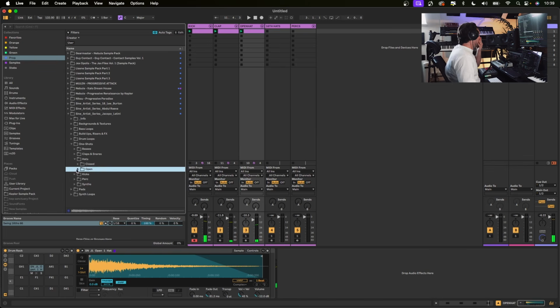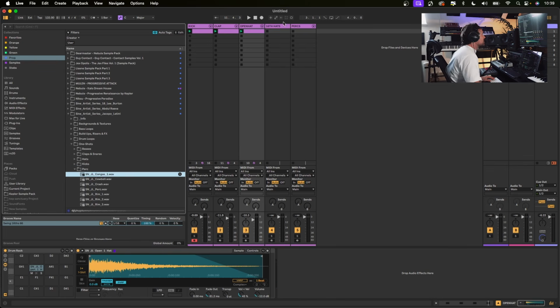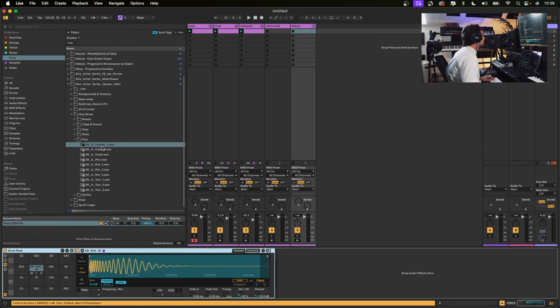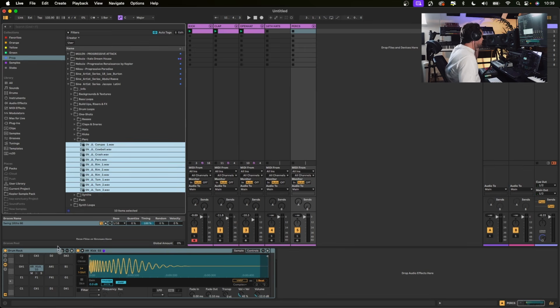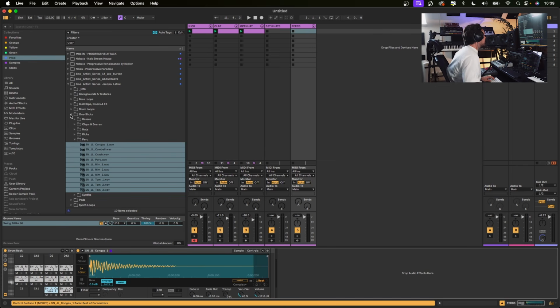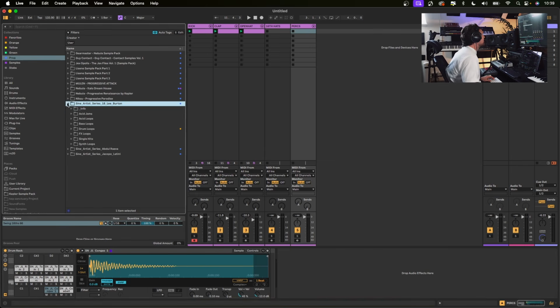And then let's try and get maybe some perks in there. Let's just drag all of those in. And then I'm also going to see if we can get some other perks in there from these other packs.